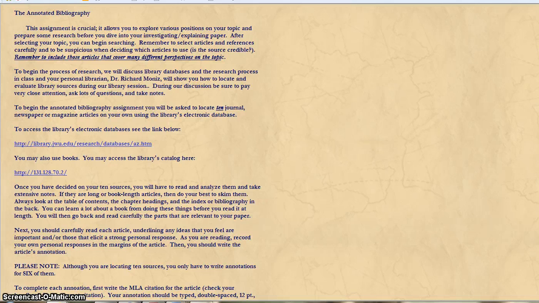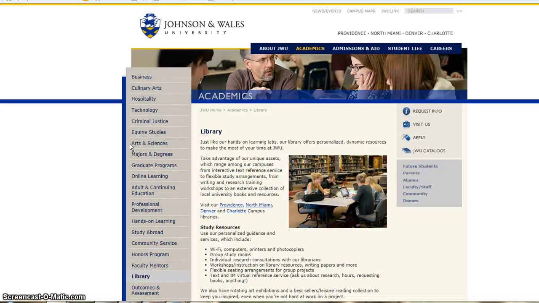As I mentioned in class, you can't use sources from the World Wide Web. You must use library sources like journal articles, academic journals, books, newspapers, magazines, that type of thing. And you want to be sure that you're using different types of sources and not all of one type. So the librarian at this point is about to review the library's databases with you, or probably already has. So what I've done for you in these instructions is I've provided a direct link to the library's databases for you. So if you just click that, it takes you directly to that page where you can access those databases.